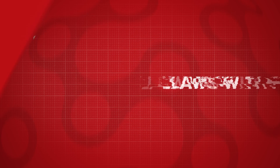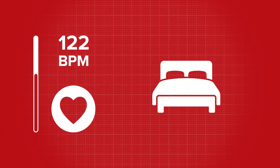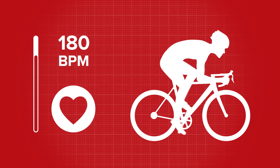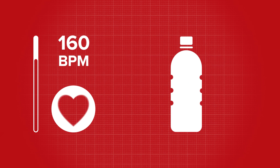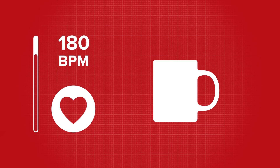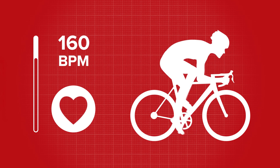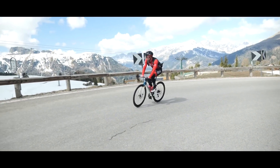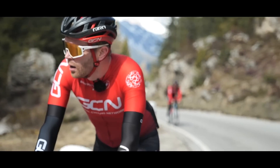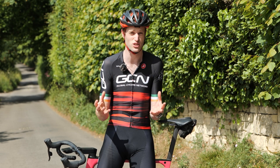It is important to understand the limitations of a heart rate monitor. Heart rate is highly variable — for example, if you're fresh and well-rested, or riding on a hot day, you're going to see a much higher peak heart rate than if it was cold and you were tired. Other variables to consider: are you well-hydrated? Did you have a coffee? Maybe you had alcohol the night before? When did you last eat? These are all things that can affect your heart rate data. Plus, if you're riding at higher altitude, you'll always see a much higher heart rate than at lower altitude, making it hard to compare performances.